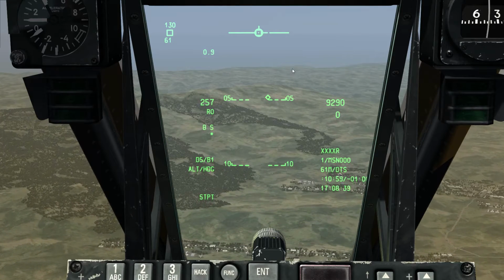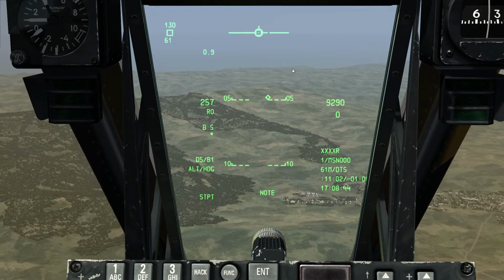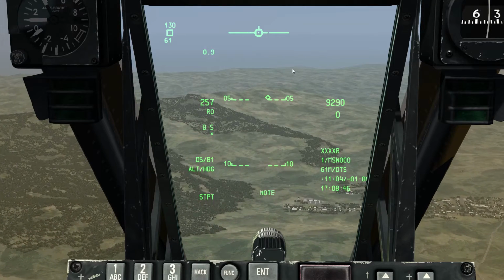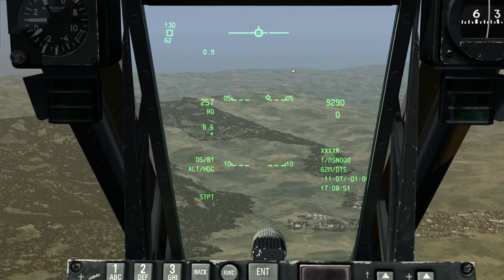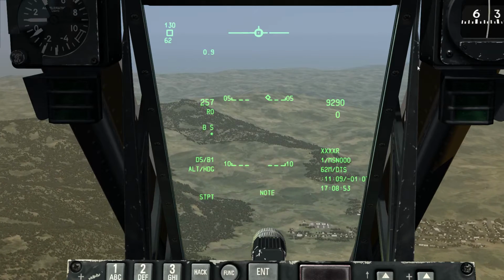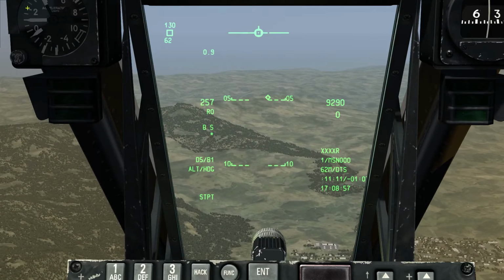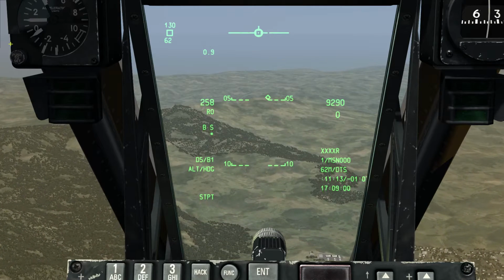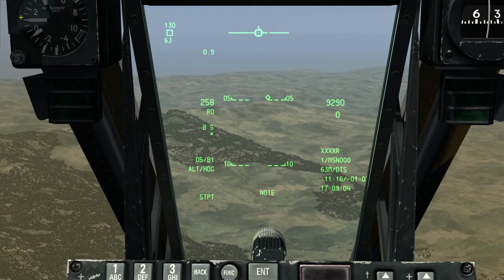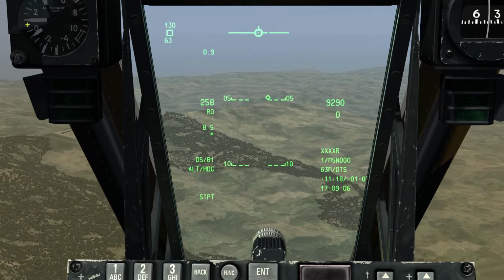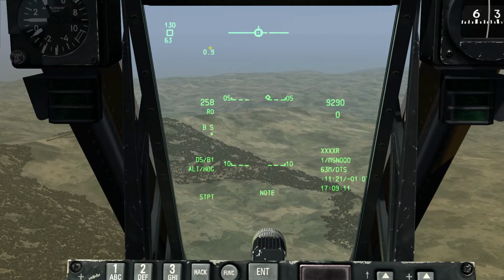So moving down the left-hand side column of information, the top decimal number up there is indicating our current G load. So currently we're sitting at 0.9 G, so we're just under the regular force of gravity, 1 times the force of gravity. You'll see that will also relate to our G accelerometer gauge up here. Currently it says we're sitting at 1 G. Obviously we're straight and level, so that is indicating correctly.